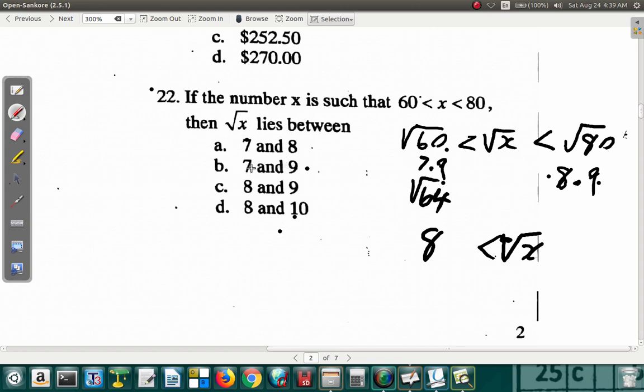Now, between 7 and 9, it's higher than 7. It's not going to be 8 point something. Well, it could be, but... 7, 7, 49, 8, 8, 64. It's 7 point a lot to 8 point a lot. It's going to be between 7 and 9. Because, what you have here, if I should consider 8, 8, 64, 99, 81. It's between 8 and 9. But, can you go smaller than 8? It's going to be 7 something. So, it's between 7 and 9. I guess this is the best answer. B is the best answer that you could choose.